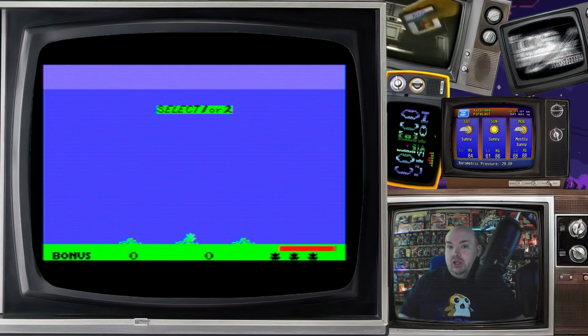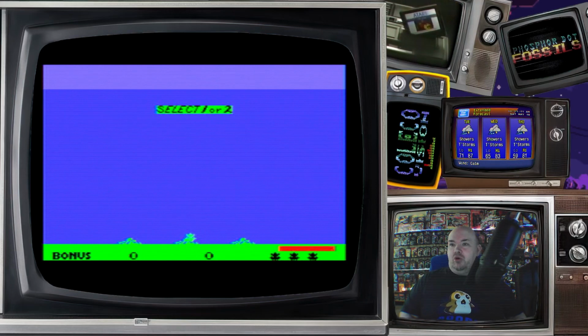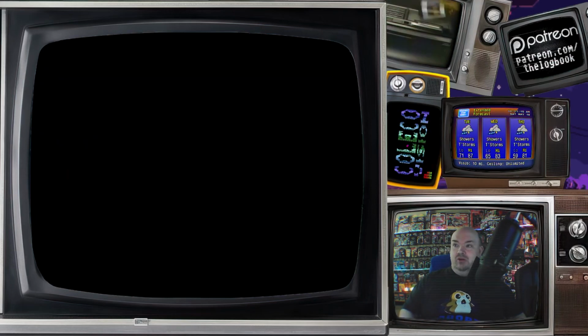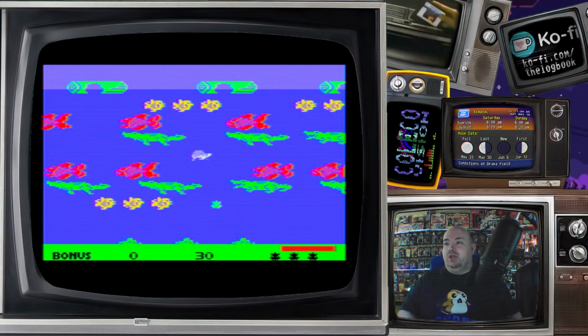We're here on the ColecoVision. Once again, we are going to give Parker Brothers' 1984 Frogger sequel, Frogger 2 Threeedeep, a shot. See how it looks and plays on this machine.